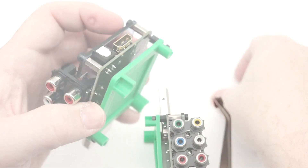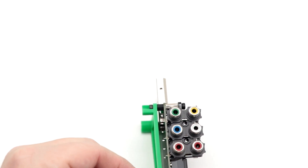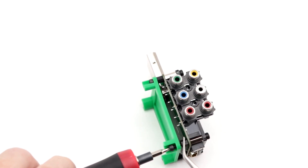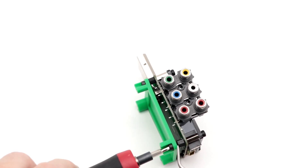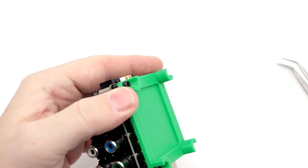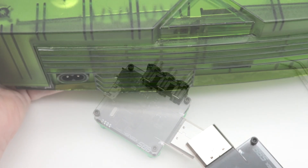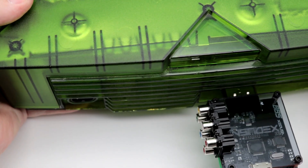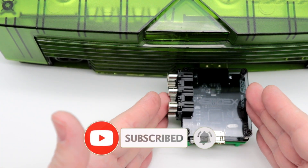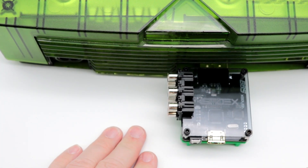Tighten everything down and test fit it out. This is one of those things where doing it on camera definitely adds a bit of a challenge that wouldn't normally be here. We are threading through that. Now we're going to tighten everything down by hand — you don't need to crank down on this, just get them snug. Now let's check the test fitment on our Xbox. It just plugs in right like that, and all of the wiggle and movement is gone. This is properly now supported — it's taking the strain off of the connector itself.